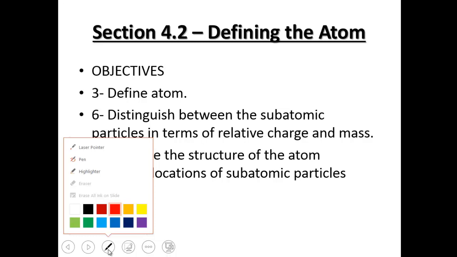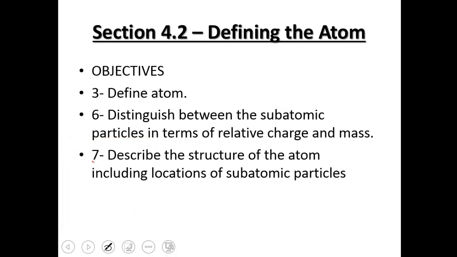We're going to start into section 4-2 on the atom. We're going to look at defining the atom today. We're going to look at differences between the subatomic particles and their relative charge and relative mass. And we're going to start describing the structure of the atom, including the location of these subatomic particles.